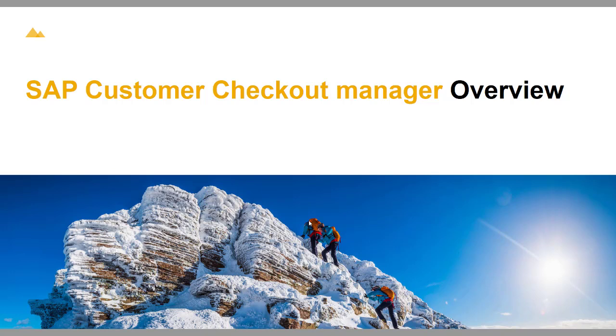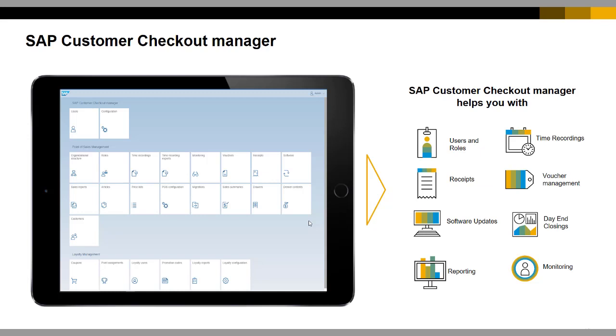Now, let's have a look into SAP Customer Checkout Manager. As I mentioned before, this is the second software component of SAP Customer Checkout. SAP Customer Checkout Manager is a central component which is generally only installed once. The user interface of SAP Customer Checkout Manager is based on SAP UI5, so it is Fiori based UIs. It runs on a powerful database like SAP HANA. You can also use Microsoft SQL database for Customer Checkout Manager.